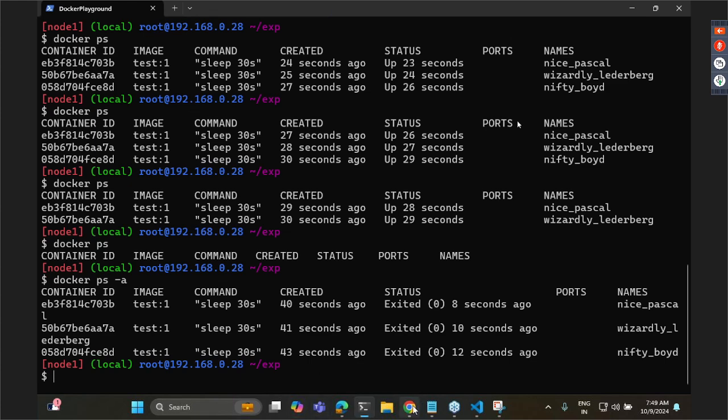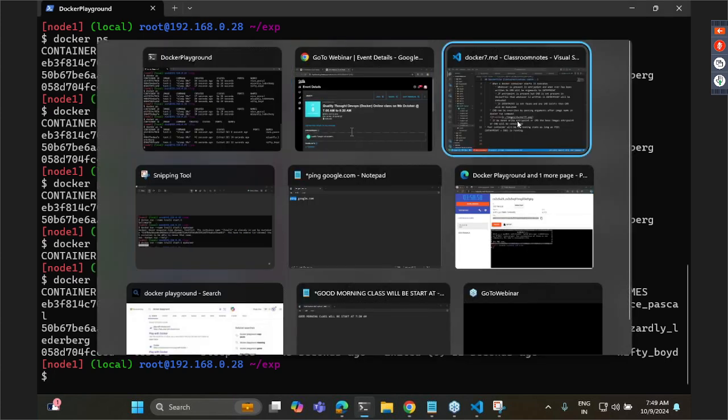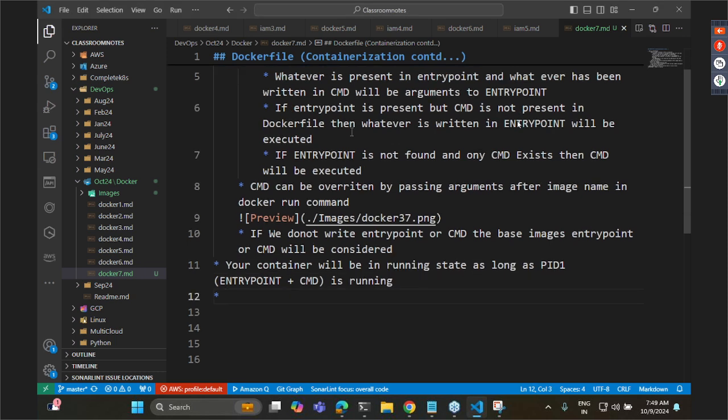Now what can go in CMD or ENTRYPOINT? Anything can go in CMD and ENTRYPOINT.